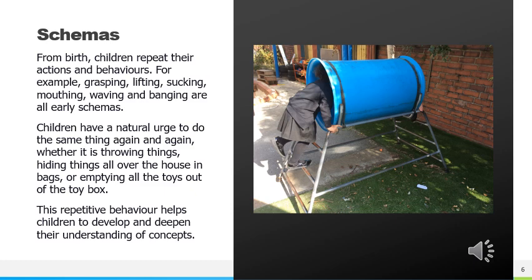Because it isn't always ideal if children are just emptying all the toys out of all the boxes all the time. But have a look a bit deeper into it and think, what can we do here? This is the behaviour that's being displayed. What can we do now to help this child and to let them still be happy creating this repeated behaviour? What can we do next?